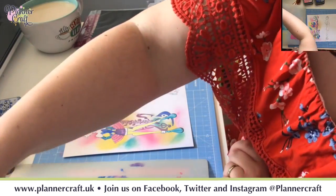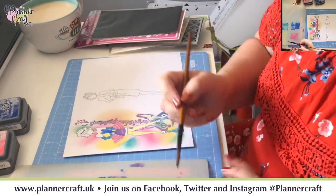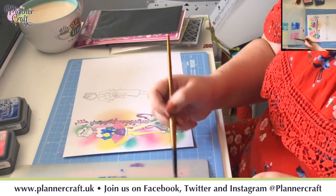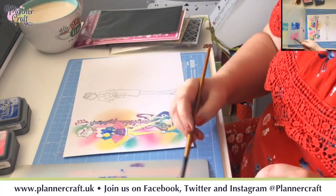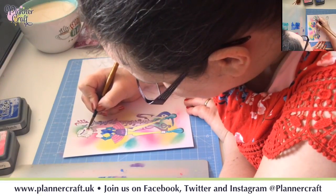Right. Let's go proper all out. 80s pink hair Rubicon. So into our picked raspberry, and I've blotted my brush off so it should be fairly strong.